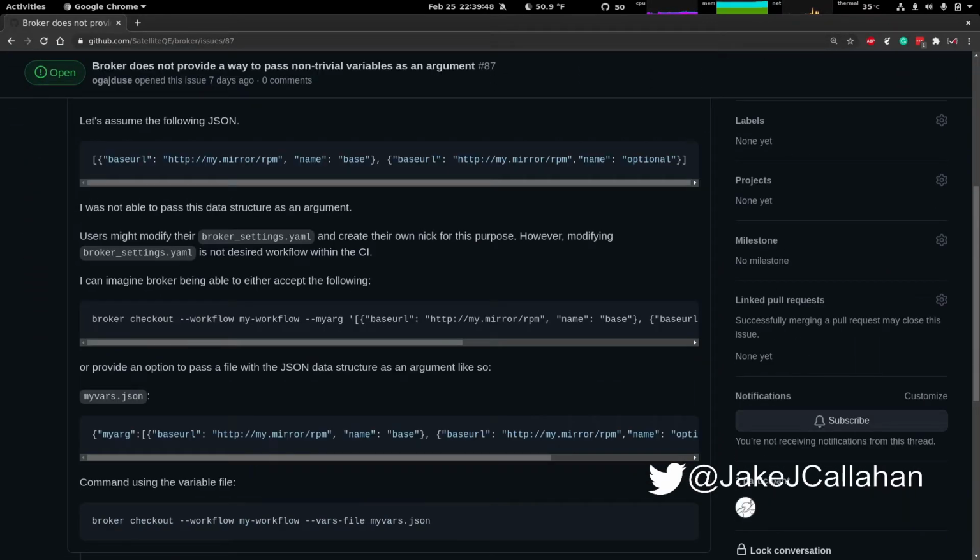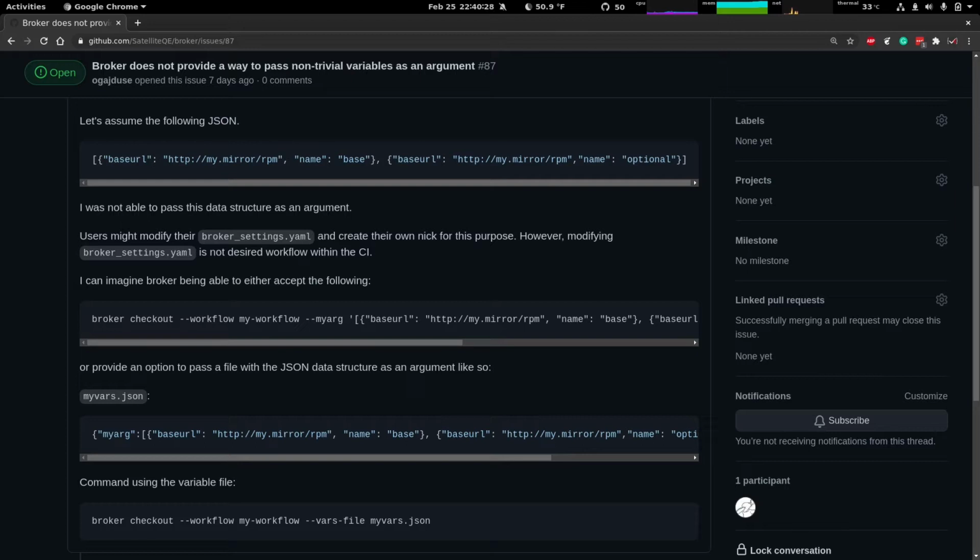All right, so I've taken a look through the description and I've determined that some of the aspects of the reporter's specification are legitimate. This part at the top here, where we're talking about not being able to pass in specific data structures in JSON format, is technically possible. However, he's right that formatting it is a little bit difficult.